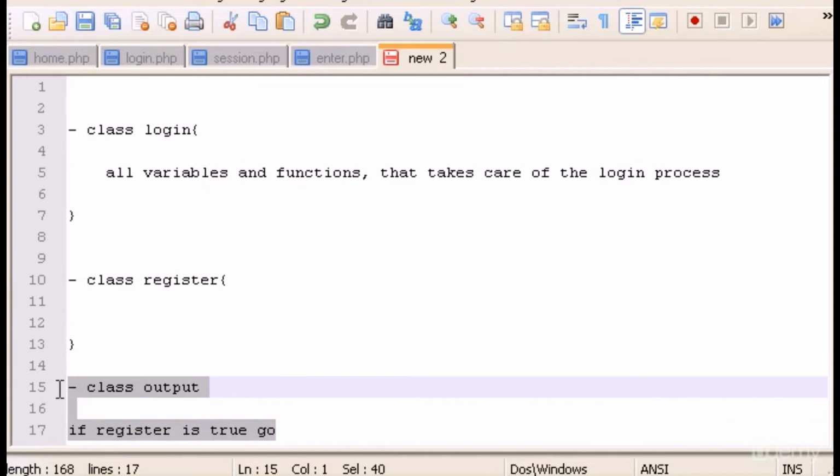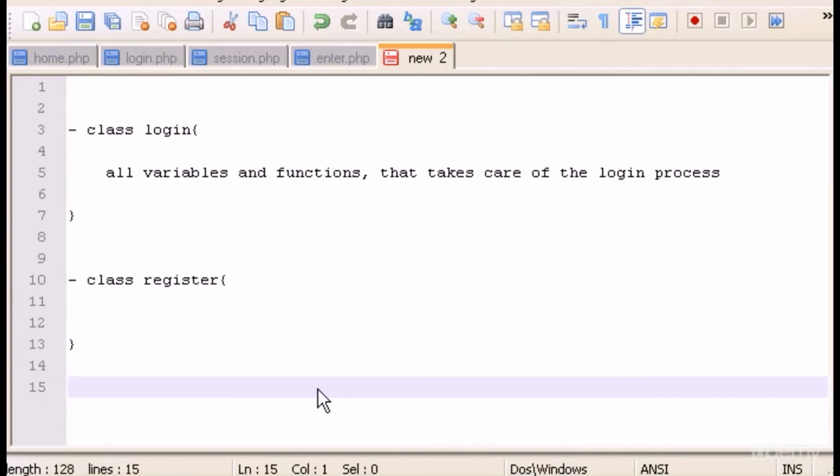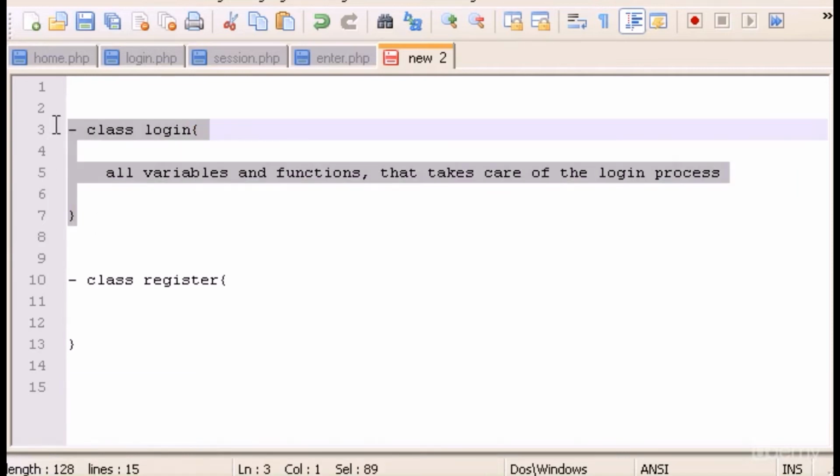So now you're seeing what OOP, object-oriented programming, basically is. Normally they relate the name object to the class, so each class is basically an object. We have object login, object register, and maybe Facebook has 100 or 200 classes, or maybe more.